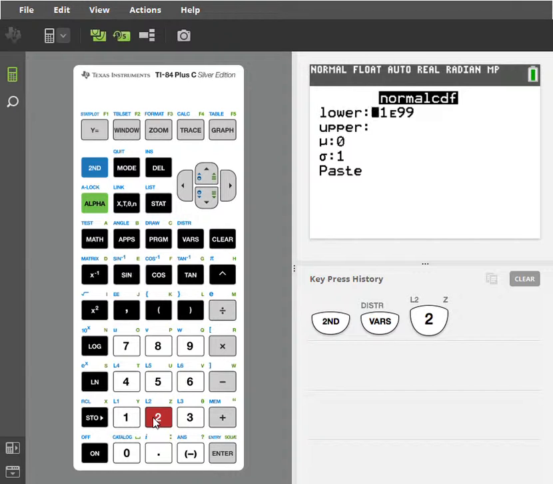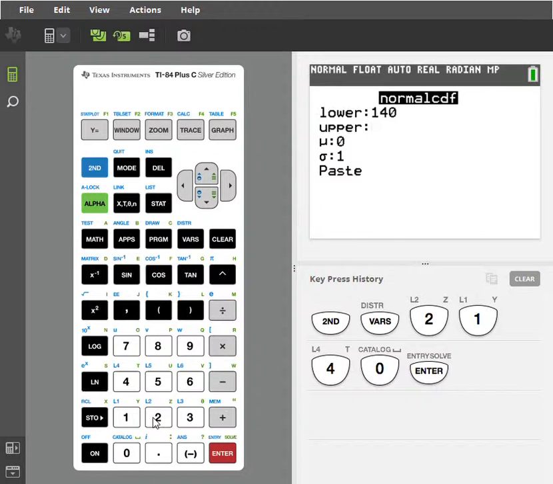So when we fill in these pieces here, what is our lower bound? What is the leftmost edge of the area that we've shaded? Well, that's the 140 pounds. Upper bound. What is the rightmost edge of the area that we've shaded? Well, that area is everything to the right of 140, on and on forever. We're not going to worry about what the biggest man in the US weighs or any of that business. This is a theoretical curve, and so we are going to assume that it goes to the right forever.